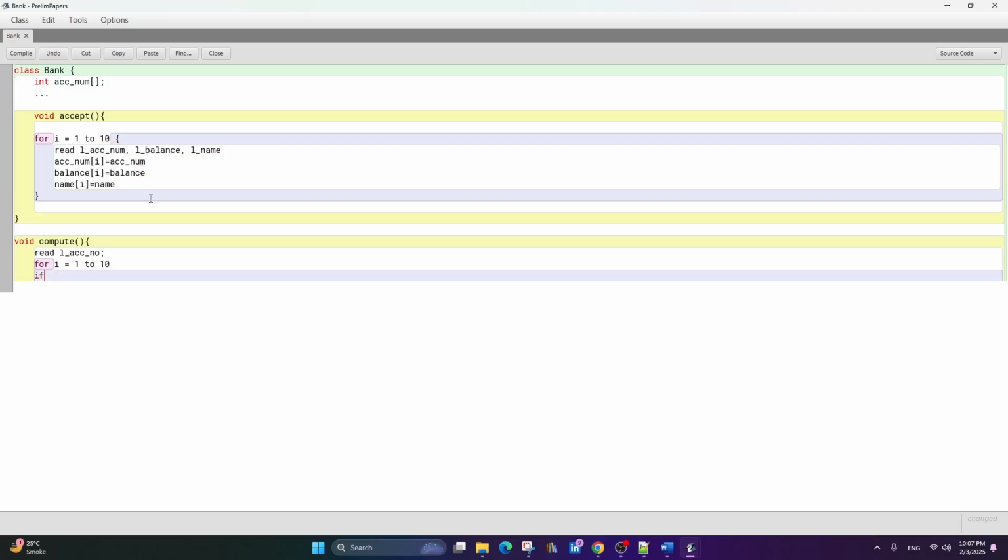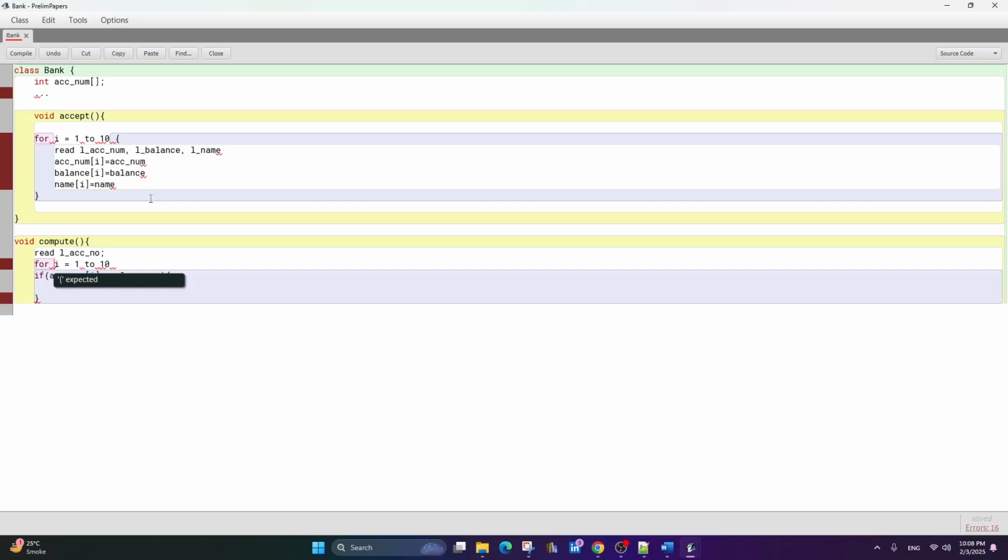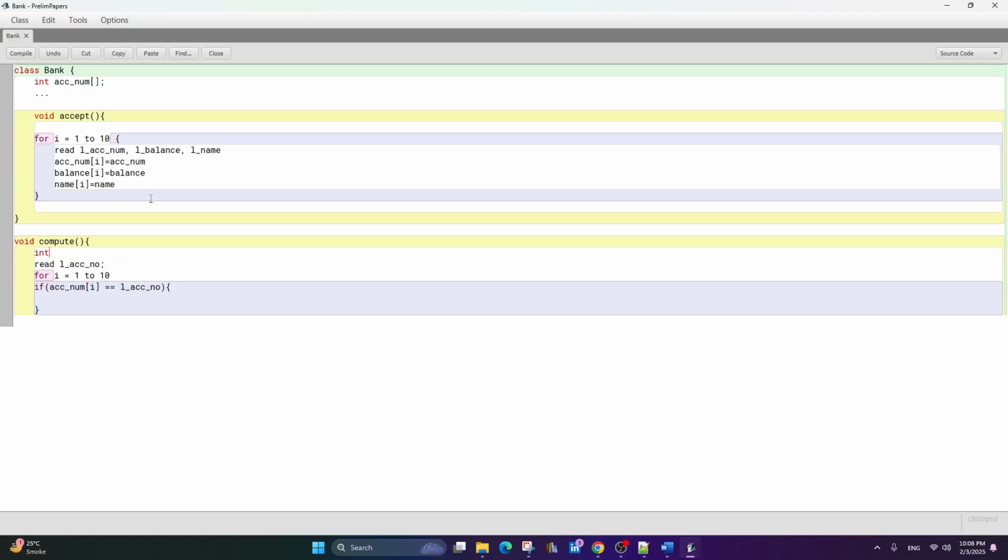If account number I equal to L underscore account number, what you will have to do, if this comes to be true, is save I somewhere. We'll have to have some kind of local variable.